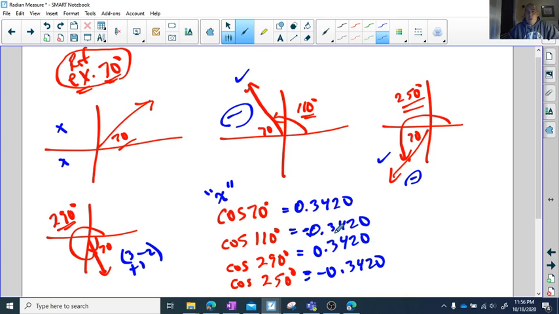All right, so now here's what we know. We know that if you have the same reference angle, you're going to get the same trig ratio. The only thing that may happen is it might be negative in one quadrant and then positive in another quadrant based upon, if it's cosine, the x. If it's sine, it'll be based on the y coordinate. And if it's a tangent ratio, it'll be based on the y divided by the x.